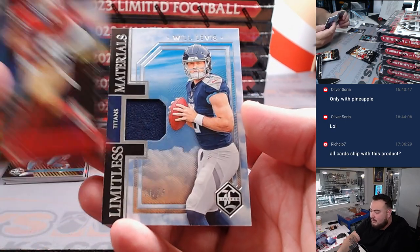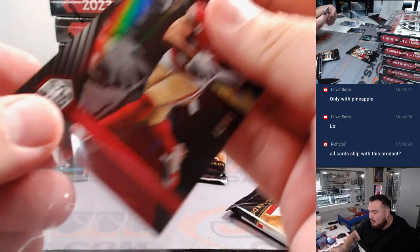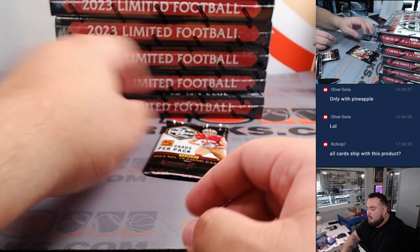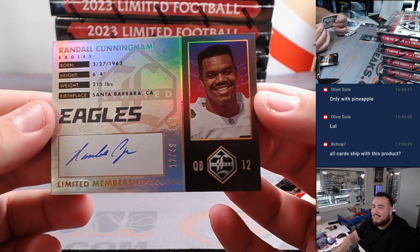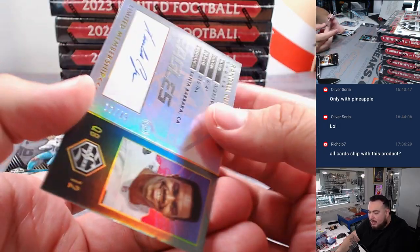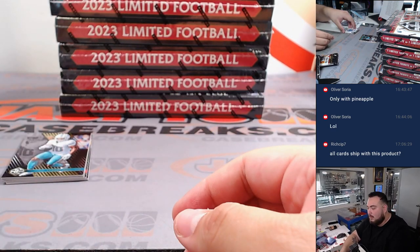Out of 49, a Will Levis Limitless Materials. 49ers part of the 16-team RMB. Whoa, wow — what?! This is awesome! Randall Cunningham for my Eagles, 17 out of 49 — freaking awesome! This is sweet, and it's part of the random number block too. Spot seven is Christopher. Very, very nice hit. Pretty darn sweet card right there.